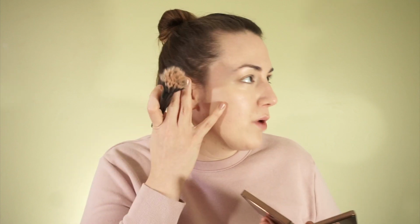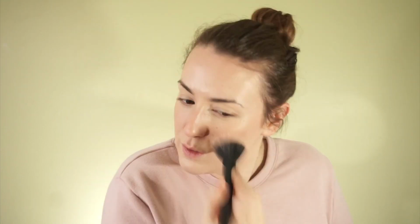Yeah, I'm just going to go in with the bronzer. I know that there's some cream products, but I feel like I can mix and match the cream products, especially with this base that I have. So we're just gonna go for it. And I'm just gonna use this e.l.f. stipple brush. Put some on the back of my hand here, and we'll just go for it. Okay, so I feel like that added a nice subtle bronze to my face.